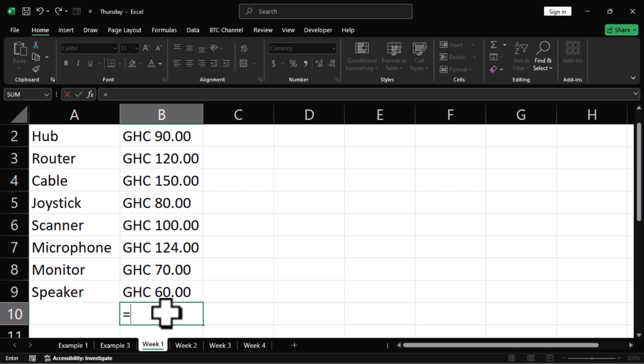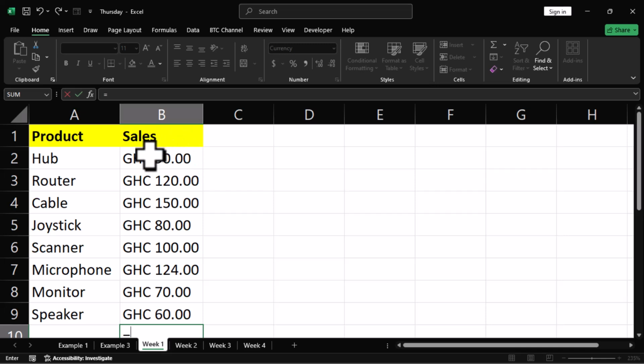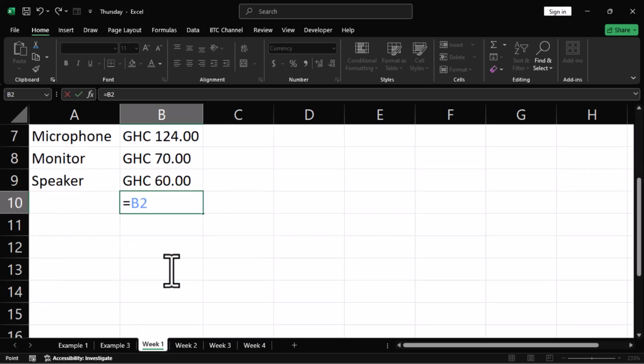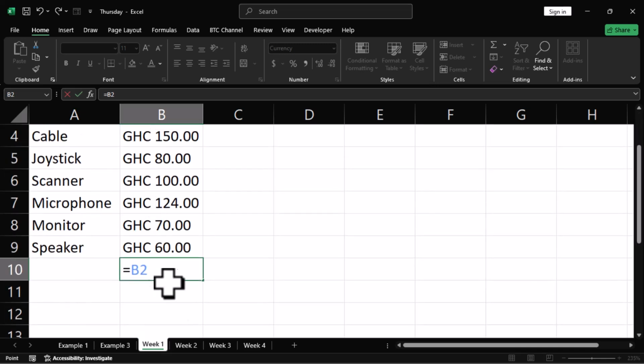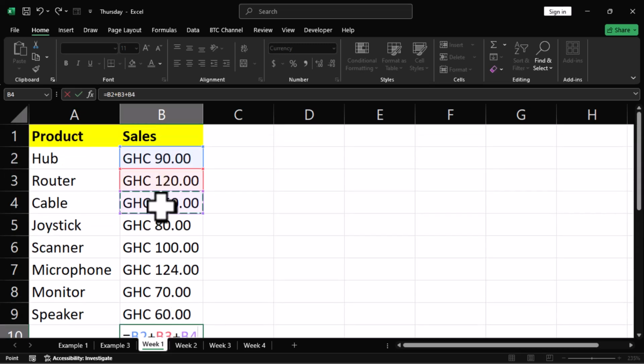When we talk about the definition, we said it deals with operations, functions, and references. When I type the equal to sign, this is when you are going to locate the individual data in their individual cell references. This particular figure is in B2. Therefore, I click, and that is going to be selected in this area. Then you bring your plus symbol, click plus, click plus, click plus, click plus, click.